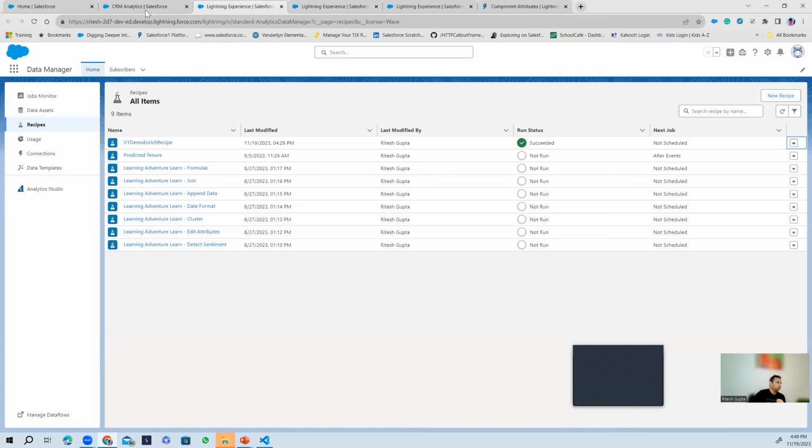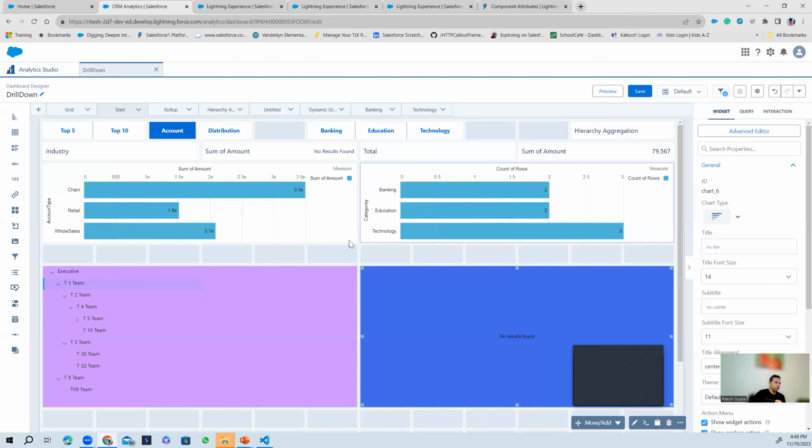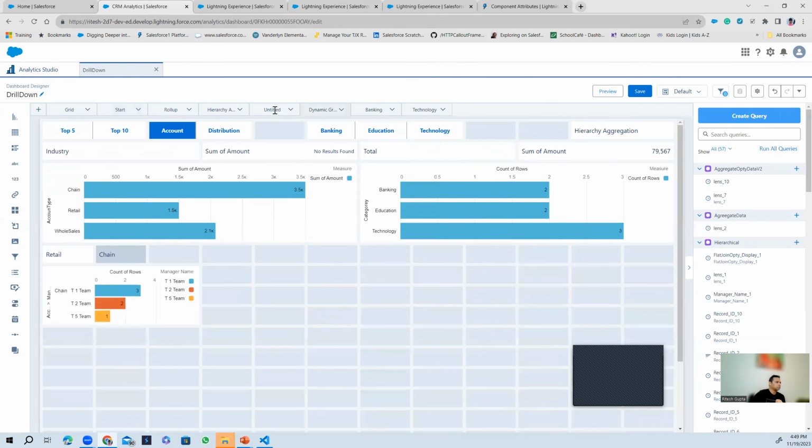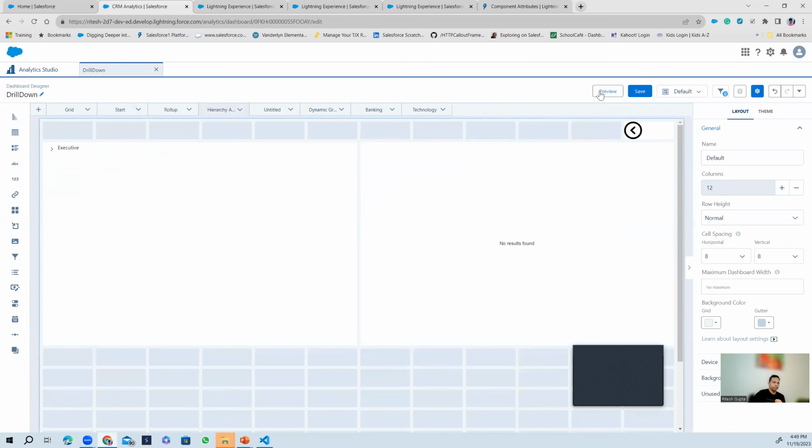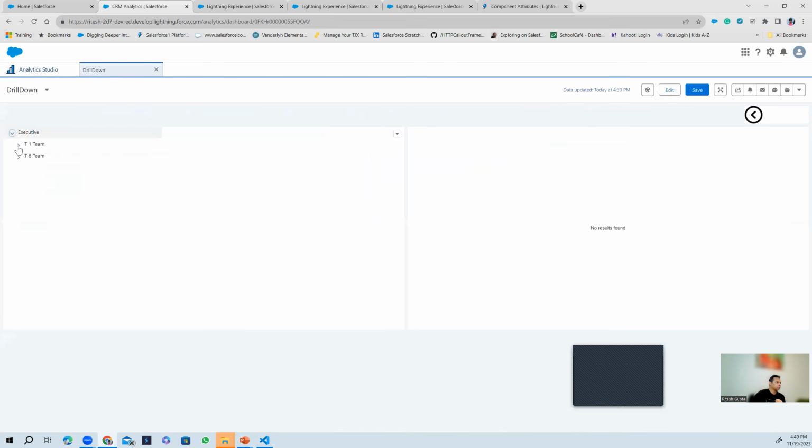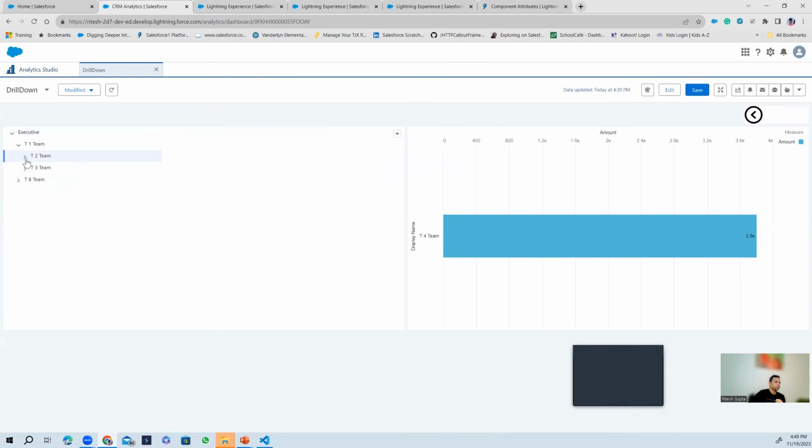So let me show you my dashboard where I already have that defined. Hierarchical aggregations. So as you can see, the moment I click on the T2, it's showing the T4 along with the hierarchical aggregation. It's showing that individual T4 plus all the team members who are reporting as a part of T4.